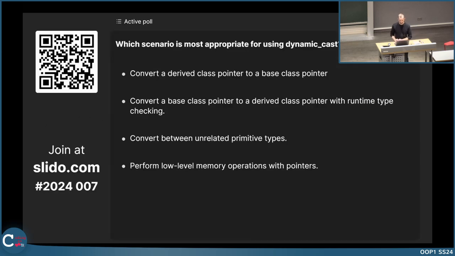Then let's make a short quiz again. What do you think, which scenario is the most appropriate for using a dynamic cast?